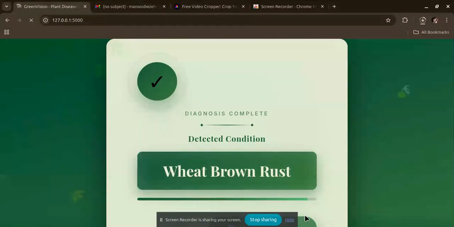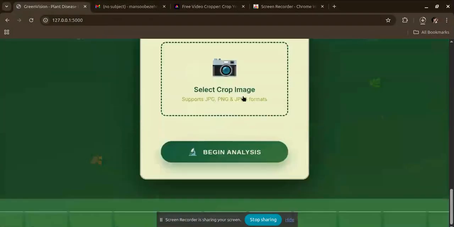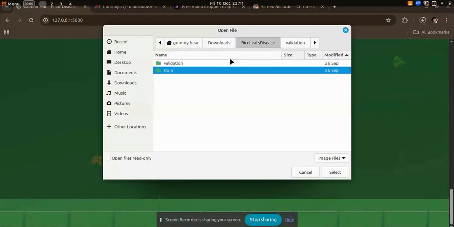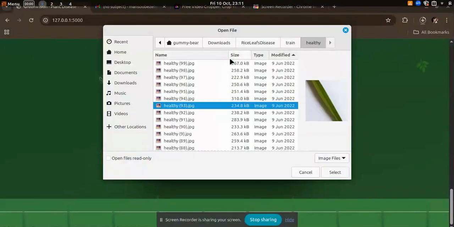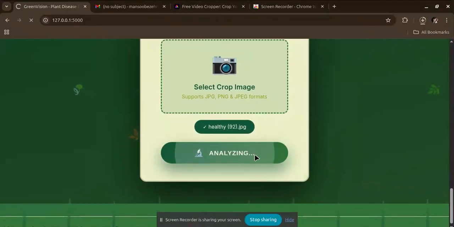We'll also do a new analysis on a healthy leaf and see whether it performs well or not. So this time we'll use a healthy leaf. Here we are in the healthy part and this is a healthy leaf. We uploaded a healthy leaf image and let's see what it will detect.